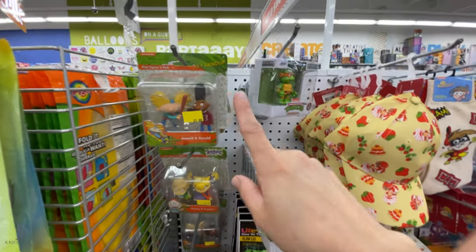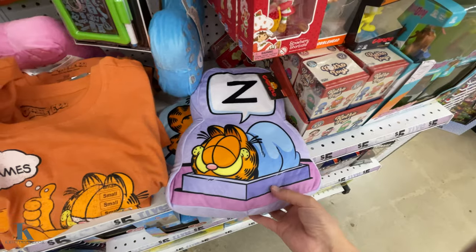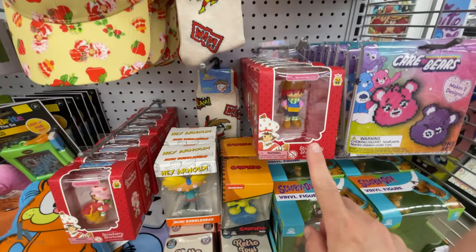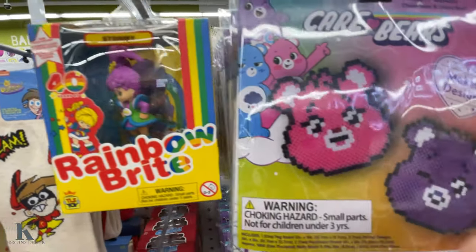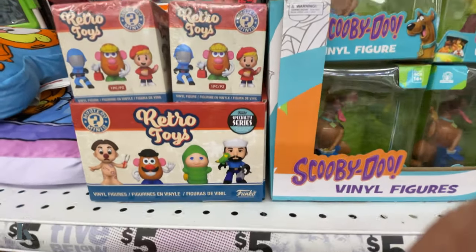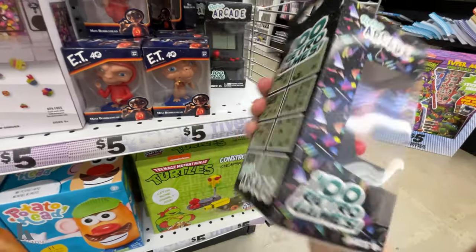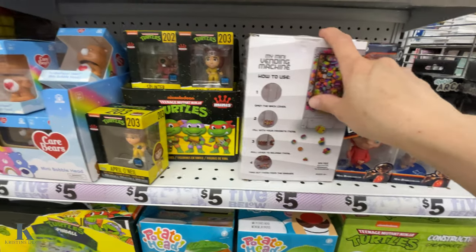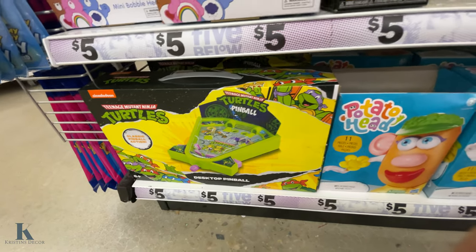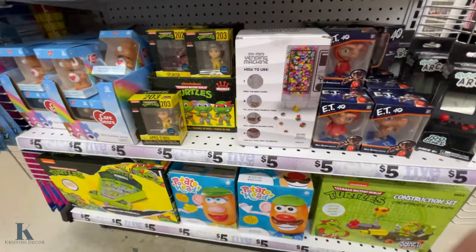This brings me back right here — all this old school stuff. Hey Arnold. Ninja Turtles. Garfield. Oh my gosh, I love Garfield. Who else loved Garfield growing up? Strawberry Shortcake — I had that doll. Rainbow Brite. Care Bears. Scooby-Doo. Mr. Potato Head. Look at E.T. It's a retro game — how cool is this? This is a fun vending machine. Ninja Turtles. More Care Bears. They have this little Ninja Turtle pinball machine. Mr. and Mrs. Potato Head.